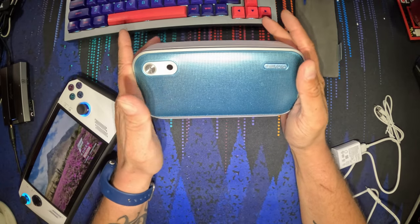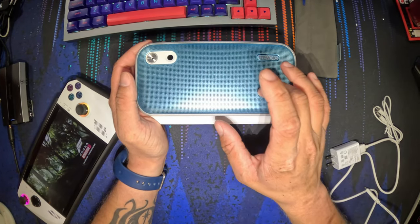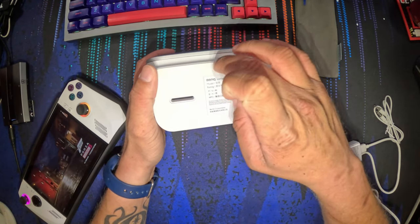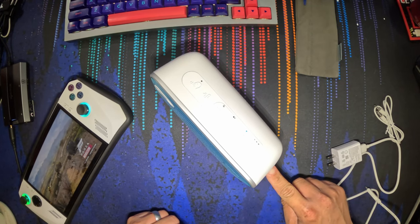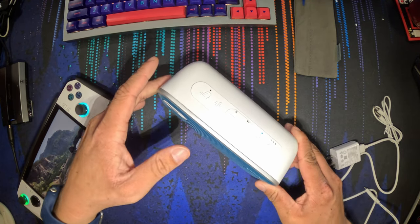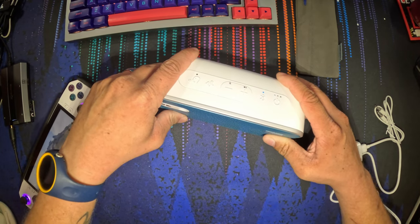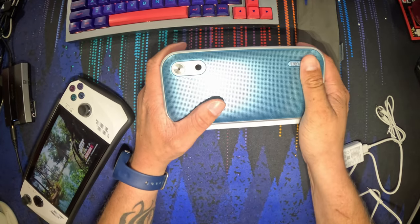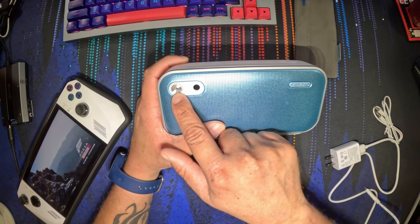Charging time is about three hours to get over 80% charge, and that's only a 5V charge, but they include the USB-A to USB-C cable. For gaming, I wouldn't recommend it because the Bluetooth audio delay is just too much. I could get away with it in Forza or story-driven single player games, but I definitely wouldn't use it for any type of multiplayer or audio-centric games. If you want to use it as background music while playing games, by all means go for it.